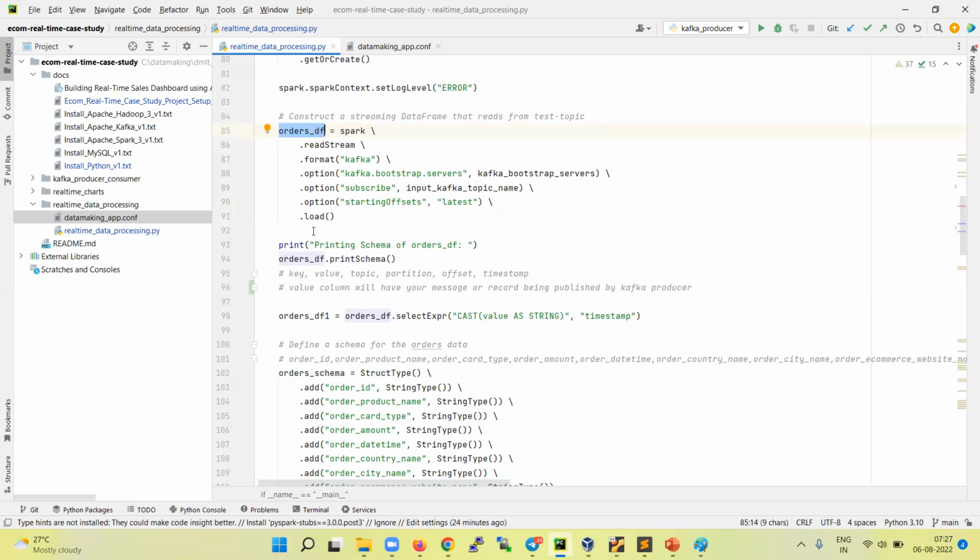One is whenever the data arrives to this data frame, you process, or you wait for a certain period. That's called batch interval. You can set it at a later point. So based on the batch interval, whatever data gathered in this stream data frame, we will be processing it.